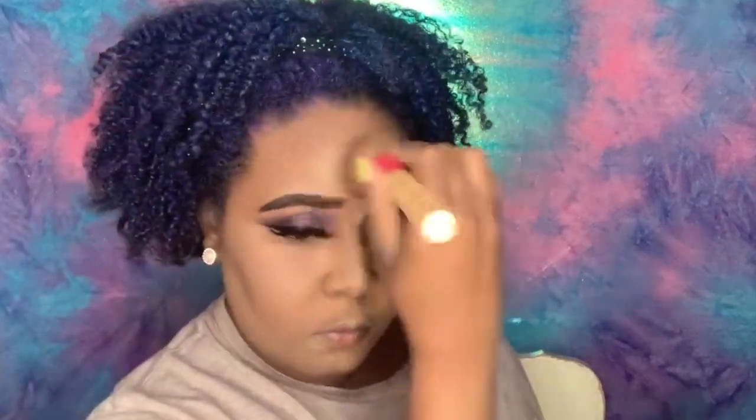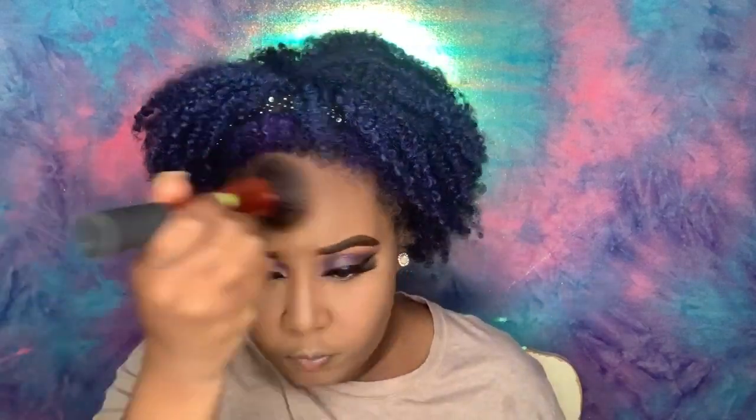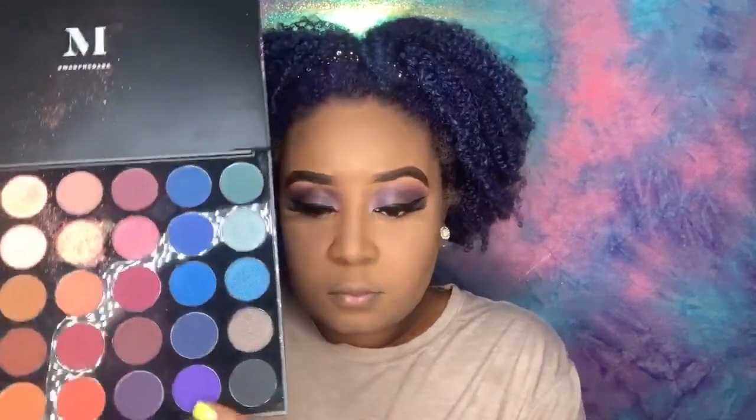Now it's time to dust away the setting powder with a big powder brush and just wipe away. As I'm wiping away I'm tapping it into the skin so it can set and the color stays somewhat. I'm going with my MAC pressed powder Studio Fix — I use this after every client and after myself. It restores color back to your face and helps blend everything in. Then we're going back with that purple we used in the crease and putting it on my waterline to shape up, darken, and add some more drama to the eye look.